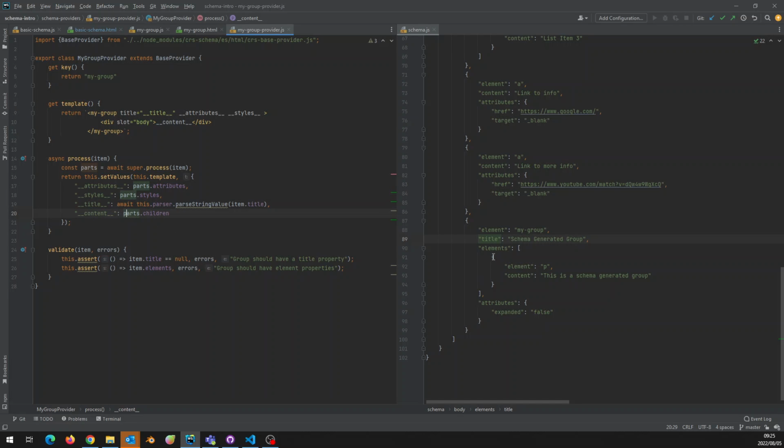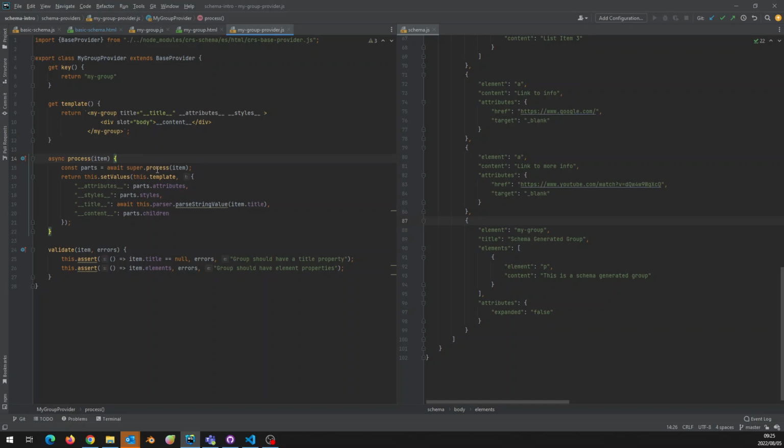So it is just this elements array. Whatever's in this elements array will get passed through to this content and be brought up into this div, which then gets slotted into the body of our group. And so that's essentially how the schema definition goes from JSON, gets processed, and then turned into HTML.